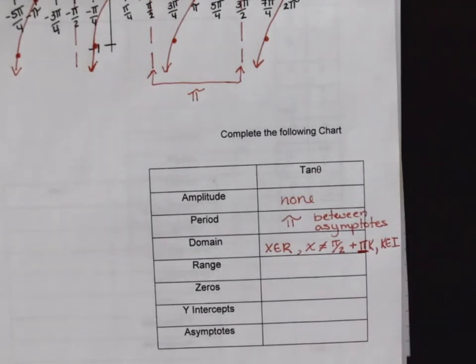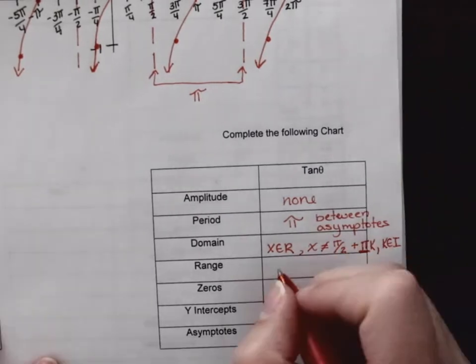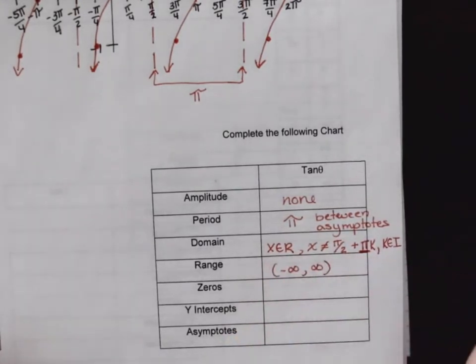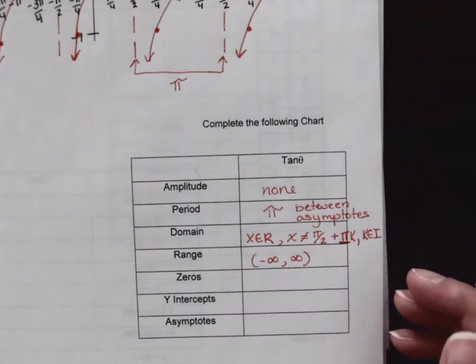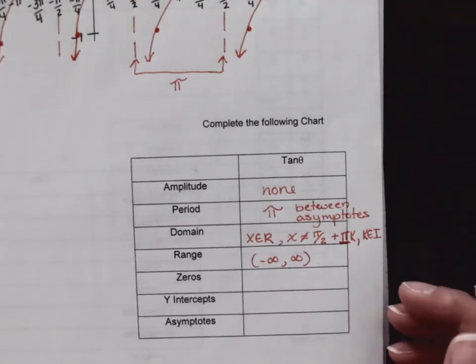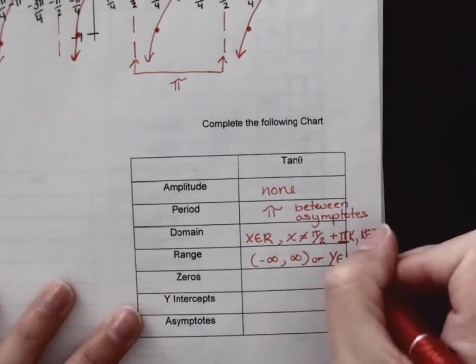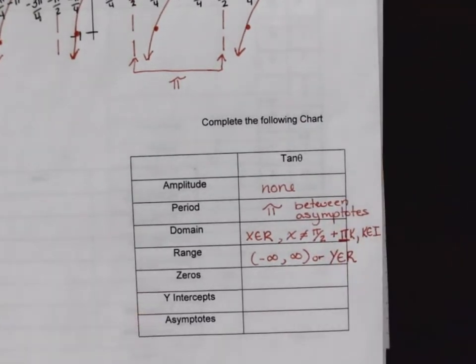Okay, let's go on to something easy, something we feel comfortable with, the range. Negative infinity, positive infinity. Any restrictions on that one? Can't write X element of R, what can you write? What variable is it on the range? Because we're talking about the range now, so the letter has to change to Y.